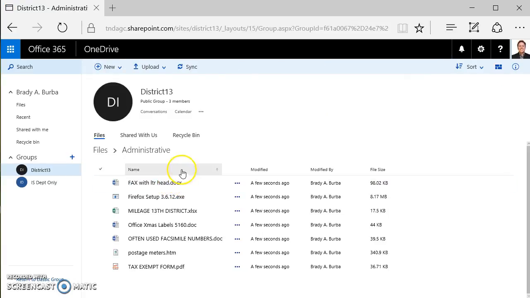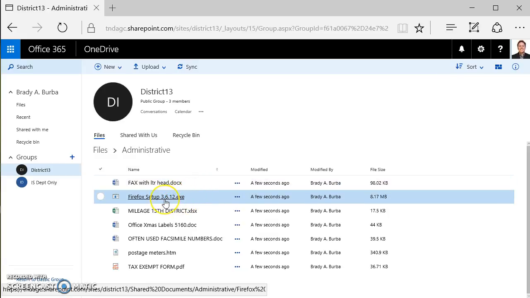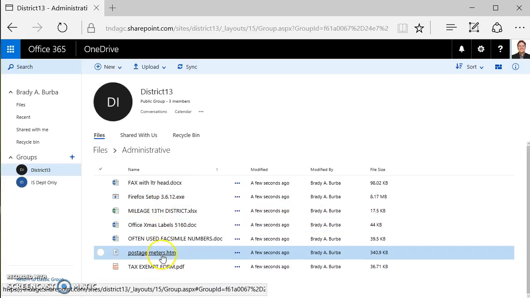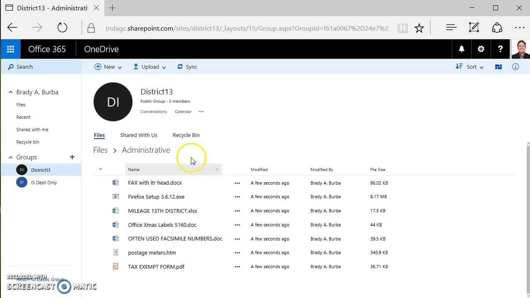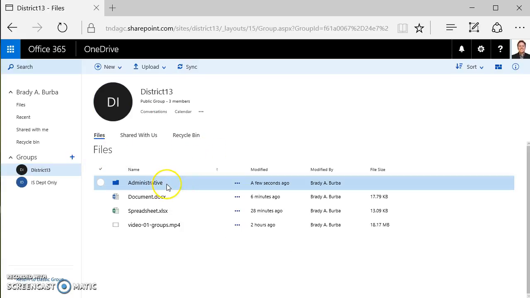Whenever I click on that folder, you'll see the items that it contained. Looks like we got some documents, an executable file, a PDF, and a web page. Okay, good. All we have to do is start adding some of the files that you're currently using into this area, and you're going to want to organize it according to the way that best works for your office.